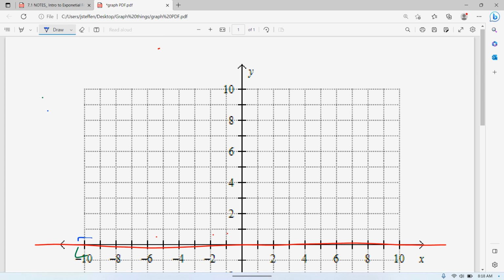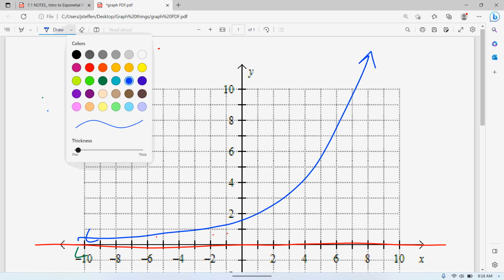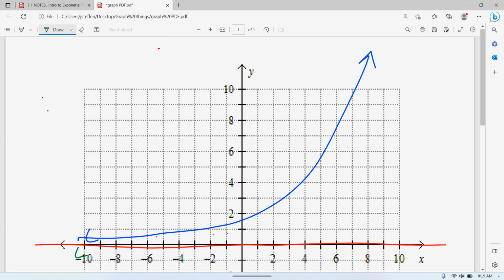We're starting bigger and bigger, so it looks something like that. But the other graph, an exponential graph, is the opposite way, where it starts really big and then gets smaller and smaller. Again, it never crosses that line. Notice that. You cannot cross that line. So in about 20 seconds, we're going to talk about this.